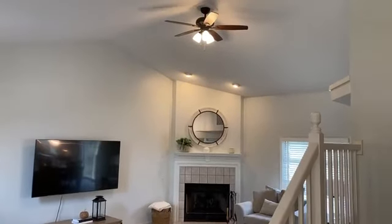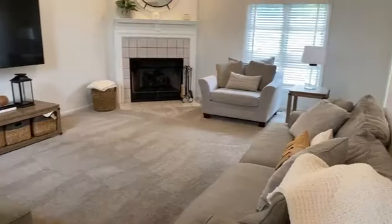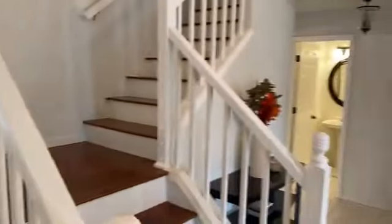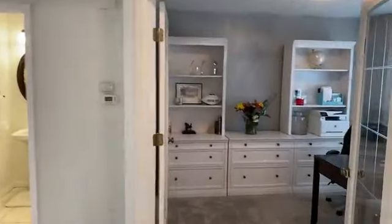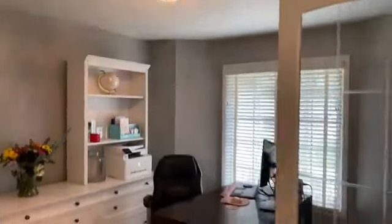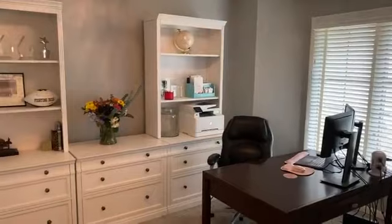Vaulted, huge ceiling in the family room. Look at the size of this family room — just beautiful. Love the fireplace, big TV, and windows to the backyard. Just a great entry to the second floor. And right to the right of the front door, you have this beautiful office. Love the light fixture — beautiful light fixture in the office. And the front door here can open all the way. Such a beautiful office.